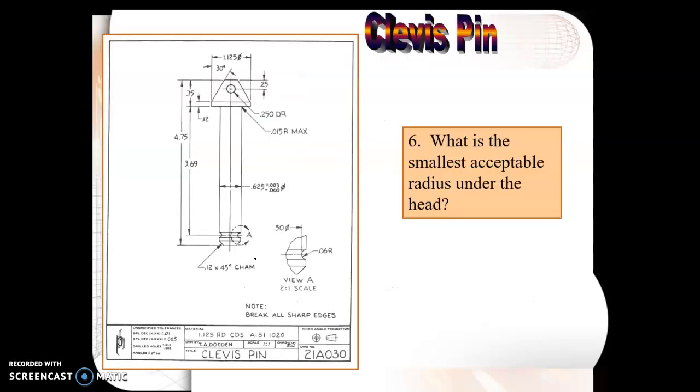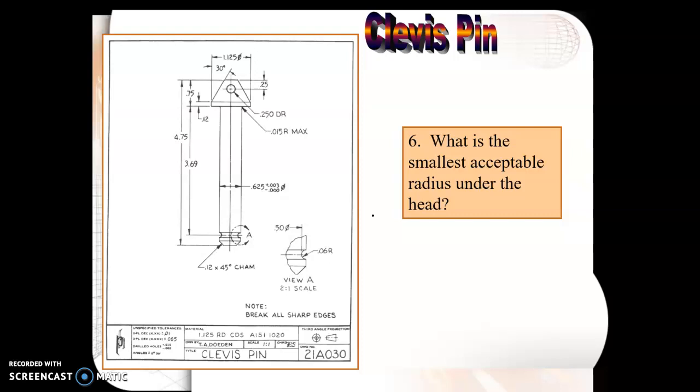So for example, here we have the drawing of this clevis pin, and we might want to look at this little area in slightly more detail so we can see the depth and the radius and things like that. So that little part has a circle around it with the letter A next to it. And then off to the side, we have view A, and it is shown at a larger scale. This is a 2:1 scale, where the rest of the drawing is at a 1:1 scale. And so let's answer a few questions about this clevis pin drawing.